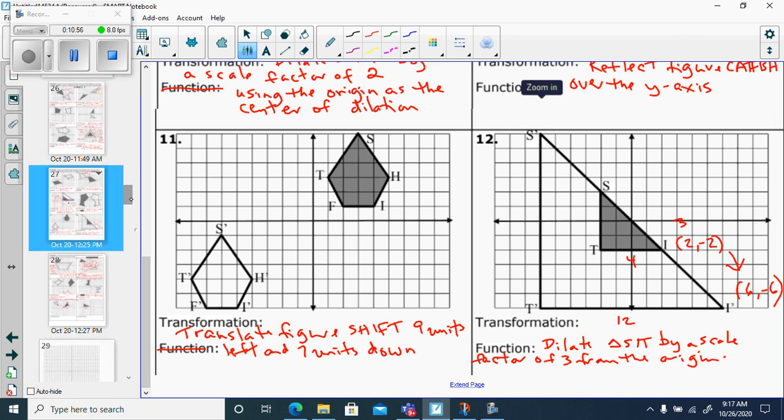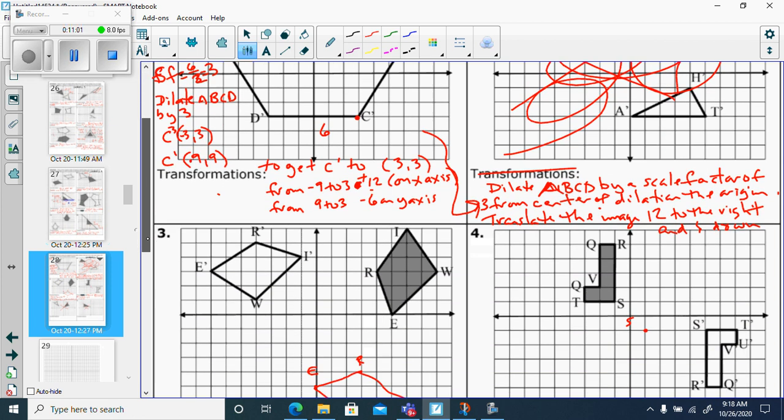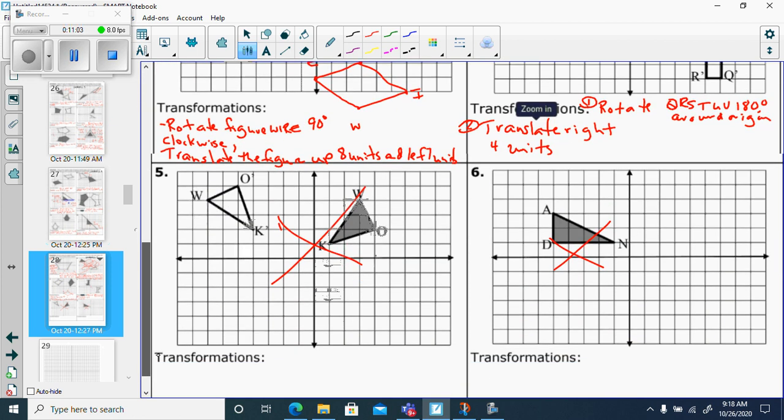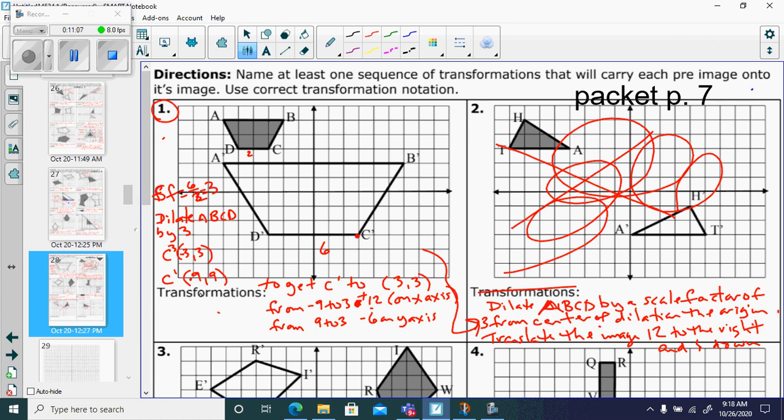Now, we've proven some of these are similar. We've proven some of these are congruent. These here on this next page are a little more complicated, and if you want to try them, you can. I just left that in there for practice if you wanted it. That's all we're going to do on this particular lesson. We'll do some more proving that these things are similar in the next lesson.